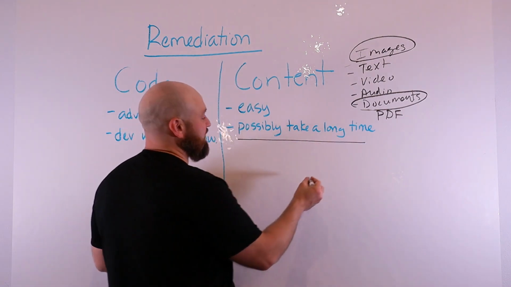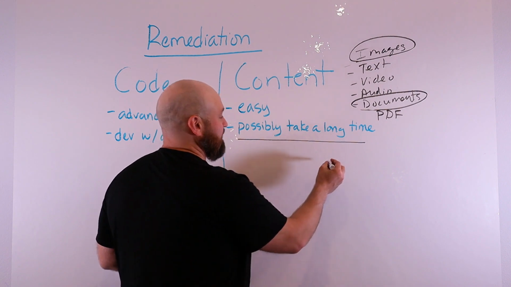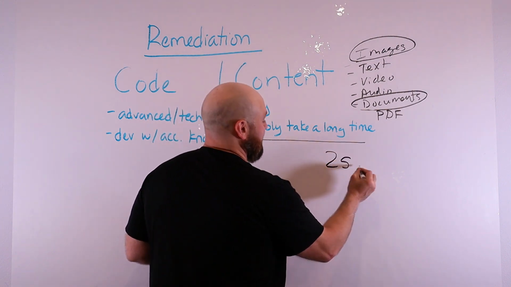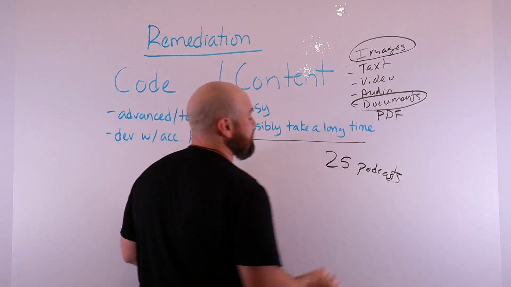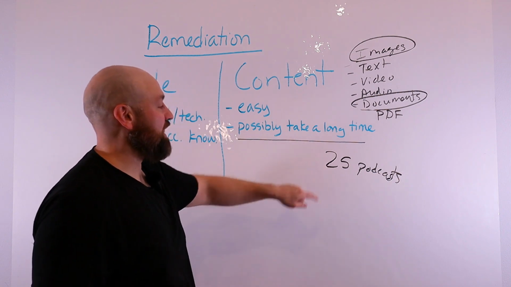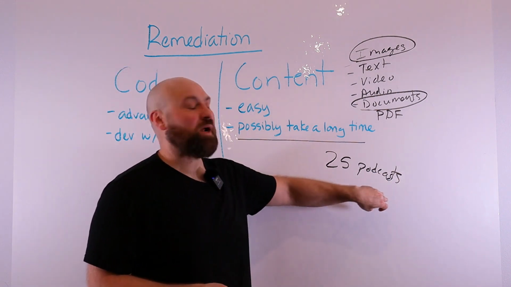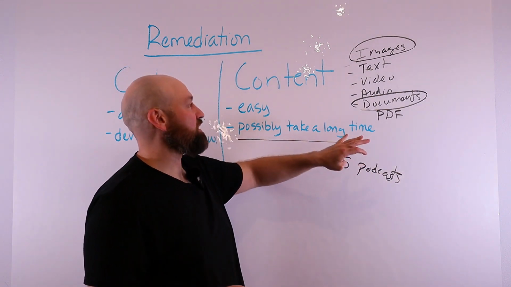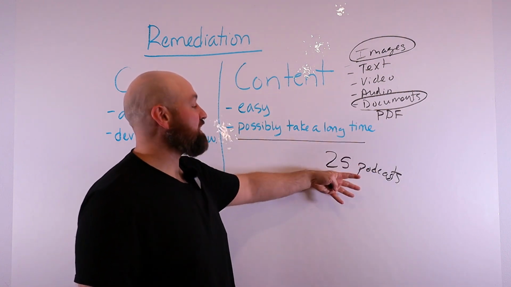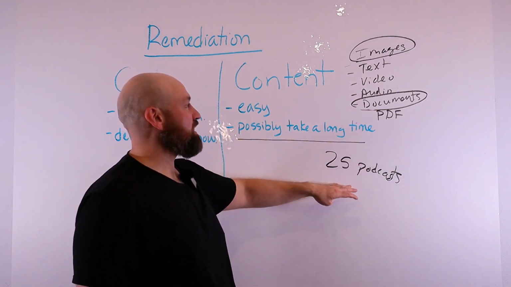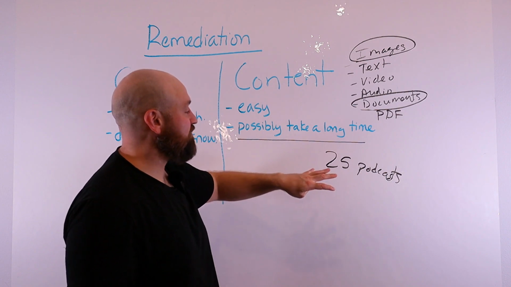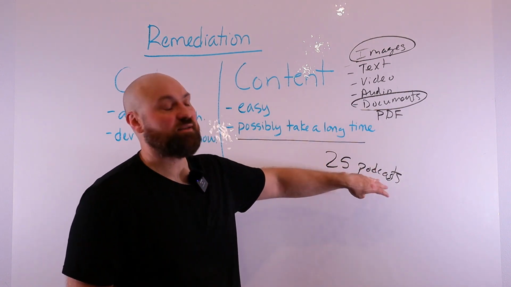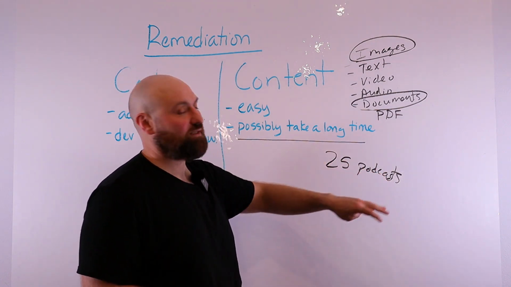So when I say that, let's just think about the different media you have on your website. Let's say you have 25 podcasts and you need to have transcripts for all 25 of those podcasts. Well, then you need to transcribe those podcasts. Now with AI transcription, this is easier. You'd want to ideally review those AI transcripts, but that is possible. But then you have to make sure that those transcripts are in place for all of those different podcast episodes.